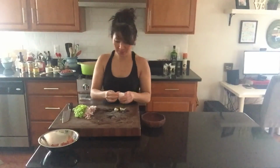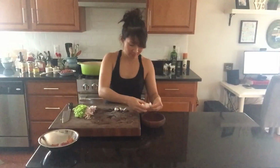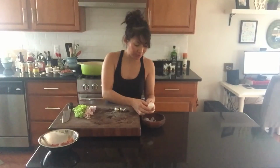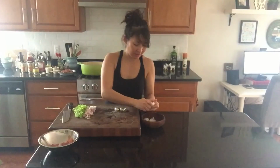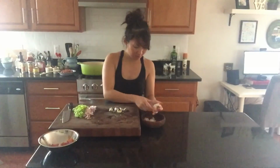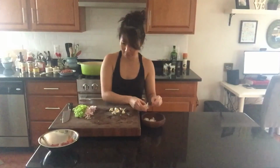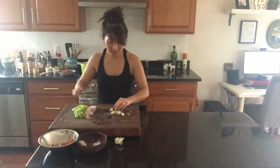Okay, so I'm gonna use some garlic. I love garlic, so I use a lot of it. I'll probably use maybe 5 cloves. It'll depend on the size of garlic that you have. But I love it so much, so I'm going to use it. Okay, smash these away.